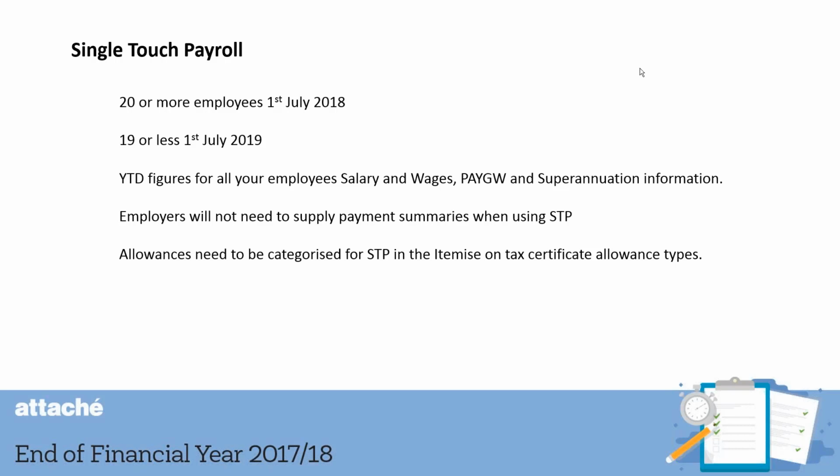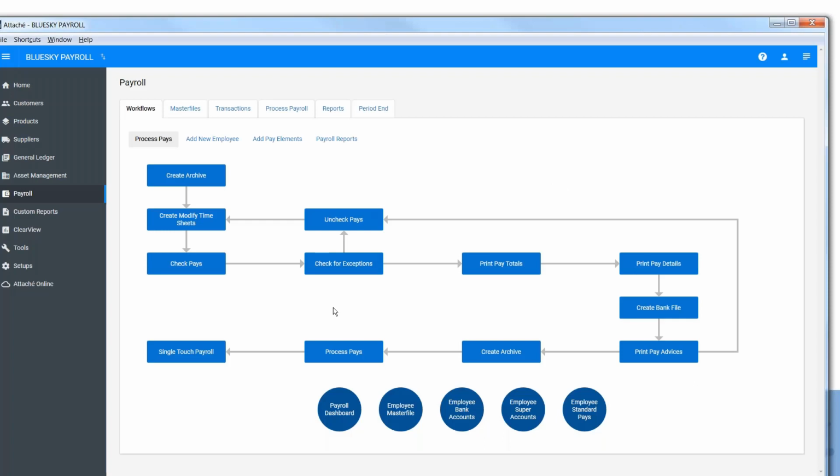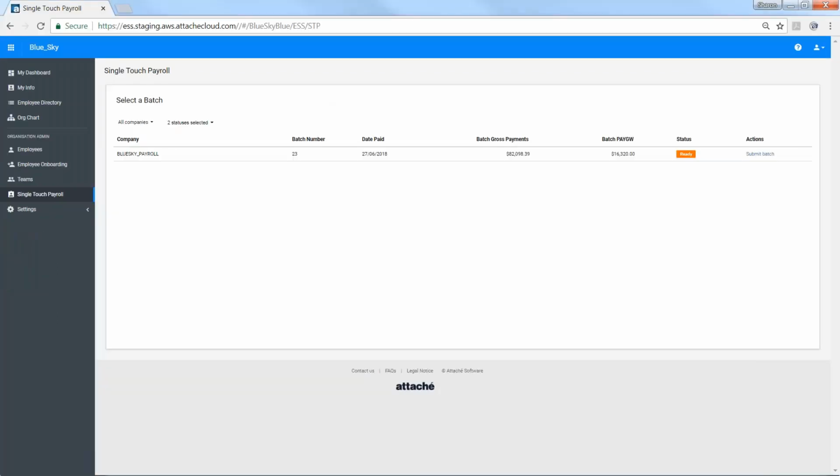Okay, so we go over to Attaché. So you process your pays, then go to single touch payroll, which brings you to your online organisation. This is assuming that you have your organisation set up and connected to Attaché Payroll.